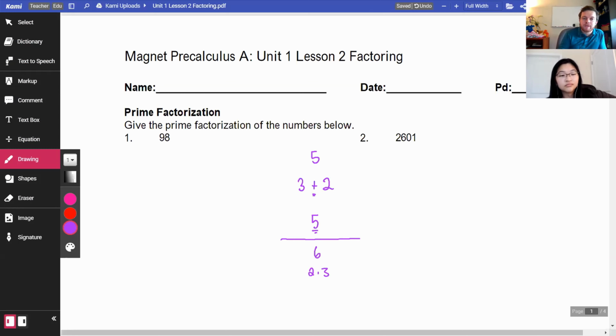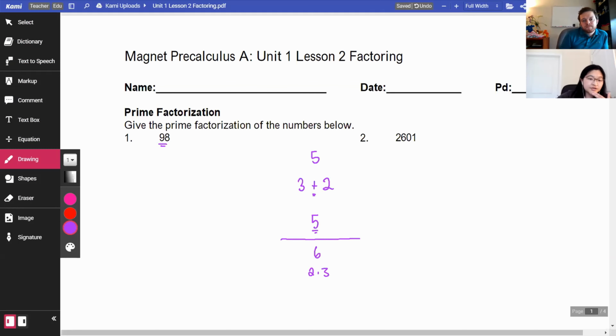Right? So I want to do that with this number 98. I want to find out the product of what numbers give me 98. And when I say prime factorization, I'm looking for numbers that I cannot continue to break down. So can you give me 2 numbers that multiply to 98?